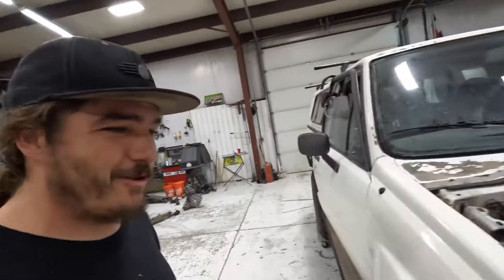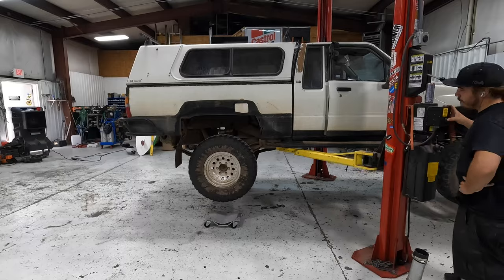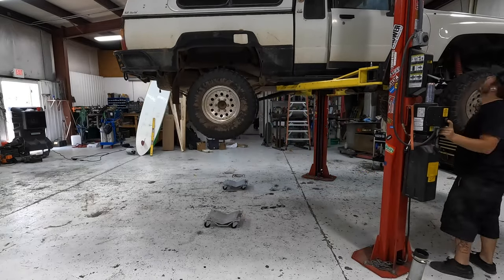So we are done wasting time here. I've spent a lot of time on this already. So we're gonna get this thing up in the air and start building this exhaust. So let's get to work.